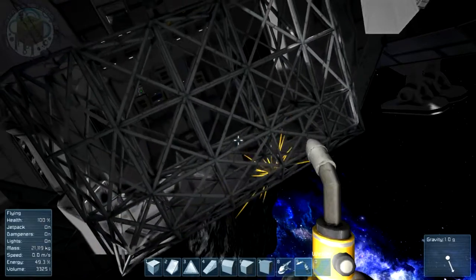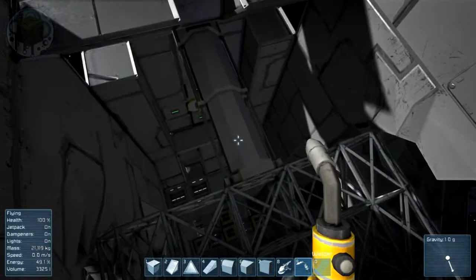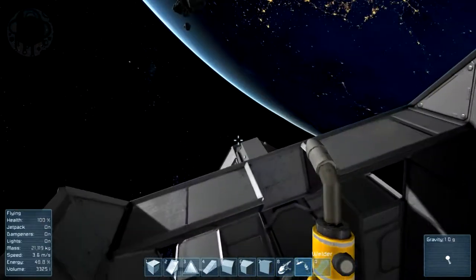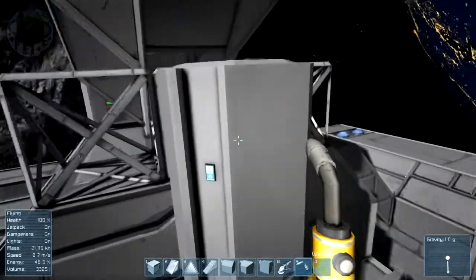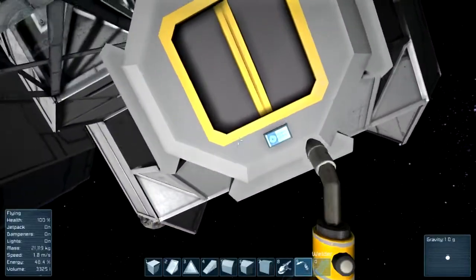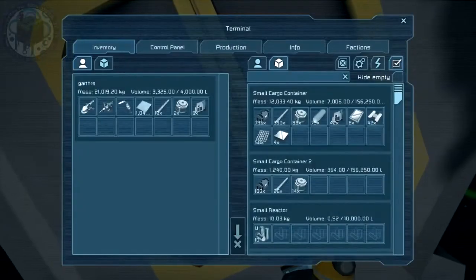That's beautiful. Thank you for destroying my ship. You're so kind. 10 meters is obviously too much. Did you see it? I just guillotined my ship. Alright, that totally worked out.